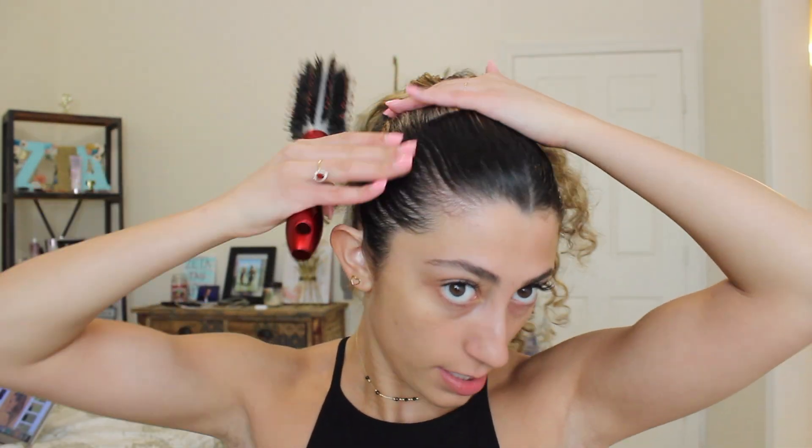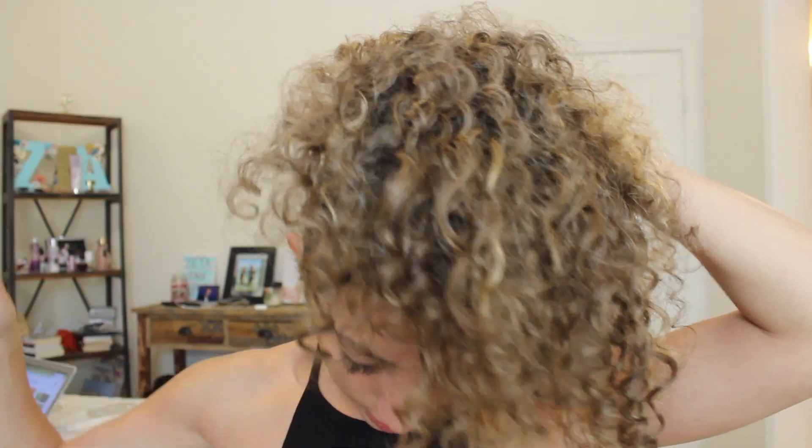Any parts that are sticking up I'm just going to secure with a bobby pin. And then I'm making sure to brush the back up as well. You won't really be able to see it because of the hair. I'm just going to be adding more gel just so that the tops are extra sleek, especially right here. Because hers was super sleek to her head. Next what I'm going to do, I'm going to smooth up any baby hairs I have up here, especially right here in the front. So I'm just going to take a toothbrush, dip it into the gel, and then I'm just going to be brushing them up like that.